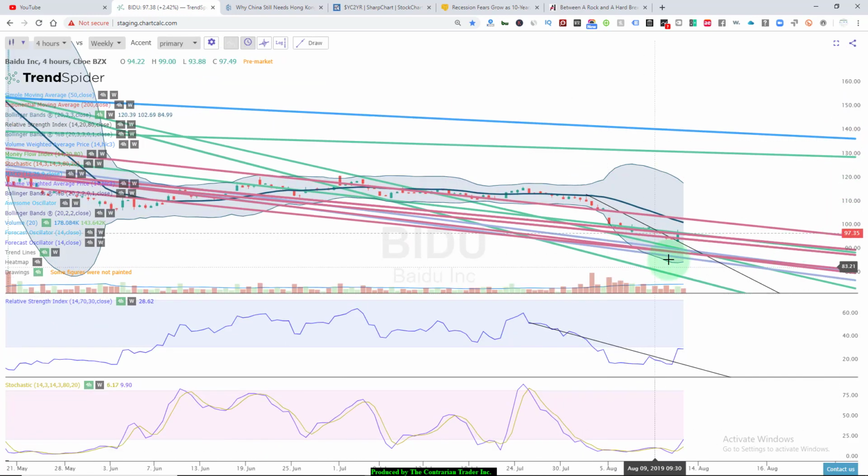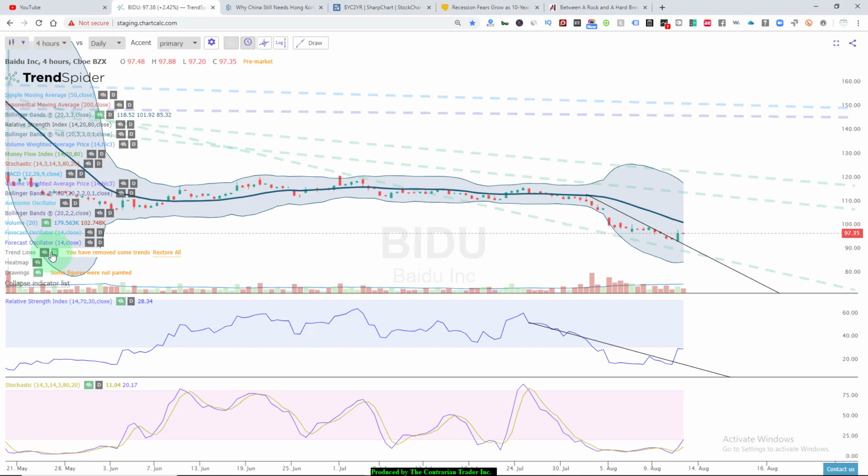Moving on to a 4-hour view, you can see that we have a lot of congestion above here. This is a 4-hour chart with a 4-hour overlay of support and resistance. And we closed right at resistance on a 4-hour basis. Now, if we close above resistance at, let's call it $99 per share, I think the next resistance level is going to be $103 per share. Now, what if we get through that level?